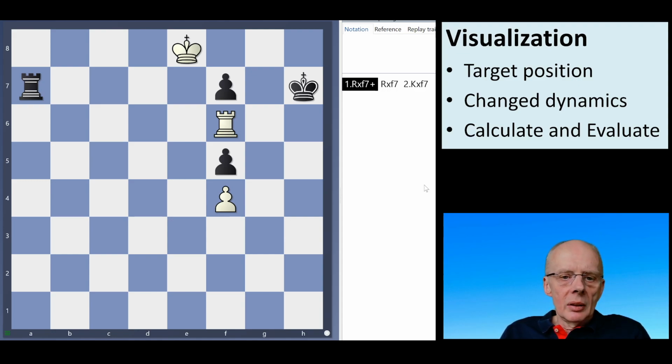White is going to take on f5, and if we just picture the situation that white has taken on f5, where does the black king have to be for it to be a draw? On f7. And then the variation becomes clear. Rook takes f7, rook takes f7, king takes f7, king h8, king f6, king g8, king takes f5, king f7.